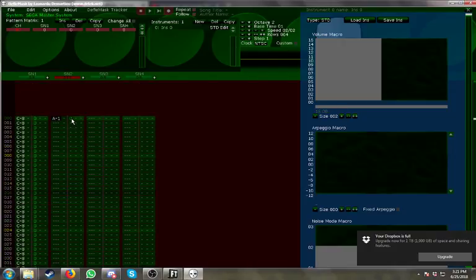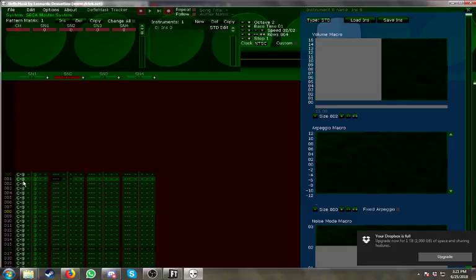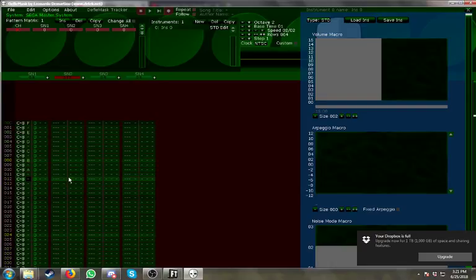So, what do we do with that really low square wave? You know, what can we do with that? Well, there's some interesting things. We can do a descending volume, like we've done with other things. So E, C, E, D, C, B, A, 9, 8.